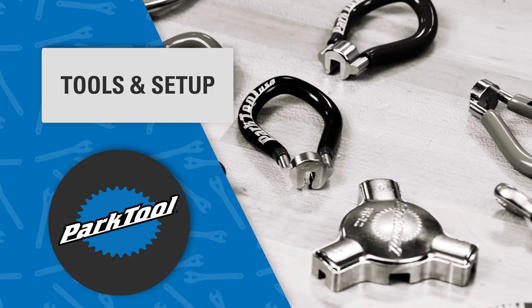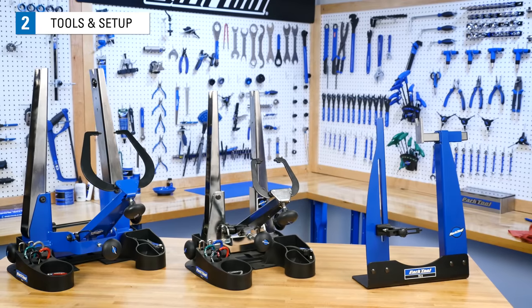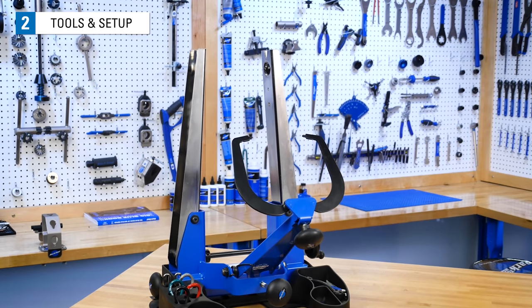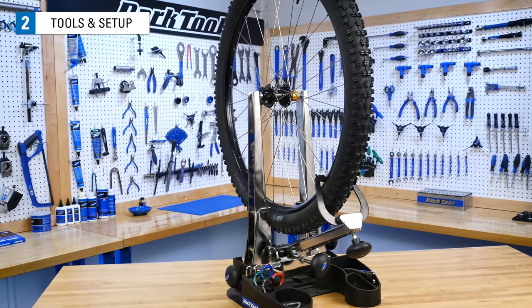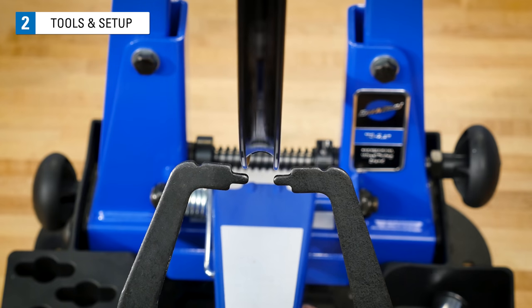Let's take a look at some common tools and get set up to begin truing. First, we need to hold the wheel steady as it spins. One way to do this is to use a truing stand like these from Park Tool. These are common in bike shops and adjust to many different hub widths and different wheel diameters. Truing stands help isolate wheel truing problems and allow for easier and faster work when truing.